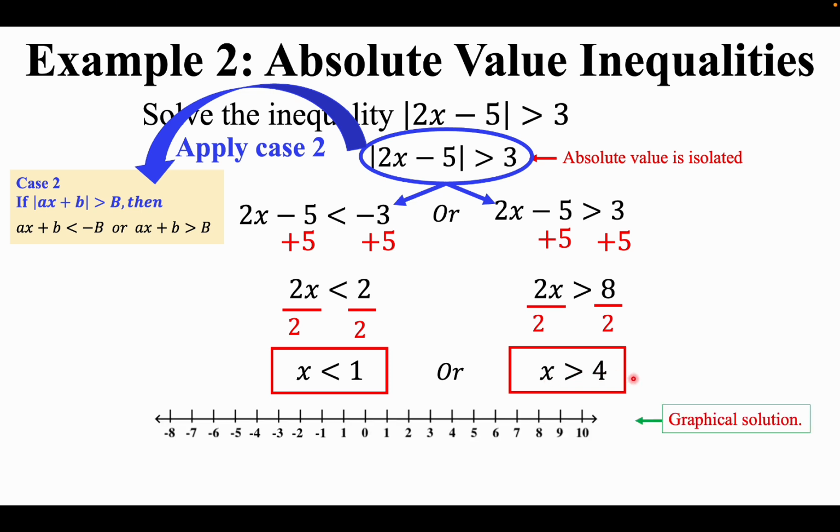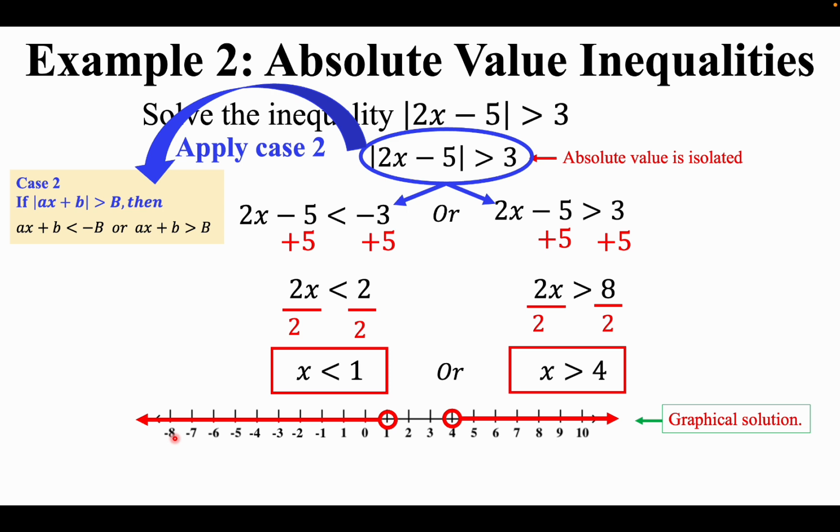On a number line, we can graph them. As you notice here, 1 is not part of the solution, as well as 4. But everything less than 1 and everything more than 4 are a solution. Therefore, we're going to put an open circle around 1 and 4. So I put a circle here and everything to the left gets shaded, and then I can do the same on the other end. Put a circle around that 4, meaning that 1 and 4 are not part of the solution, but everything to the right of 4 and everything to the left of 1 would be a solution.